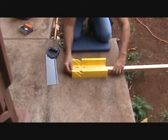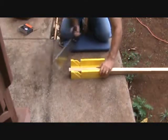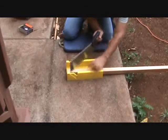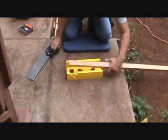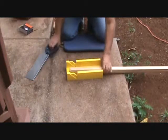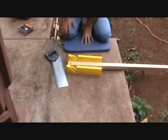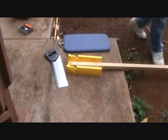What I'm going to do, instead of putting this here and trying to cut at an angle, I'm just going to turn it around this way and cut on the side, because this is a perfect square. It doesn't matter where I'm going to cut it, but I'll show you in a second how to do this — I'm going to cut a little piece from it.